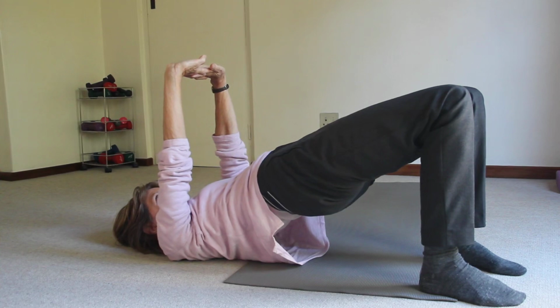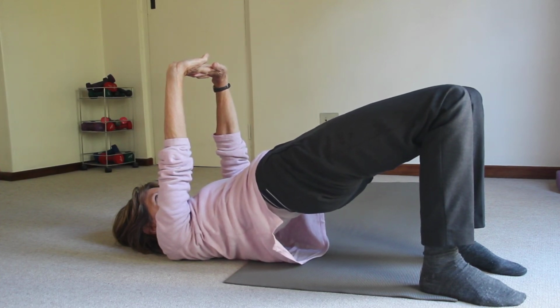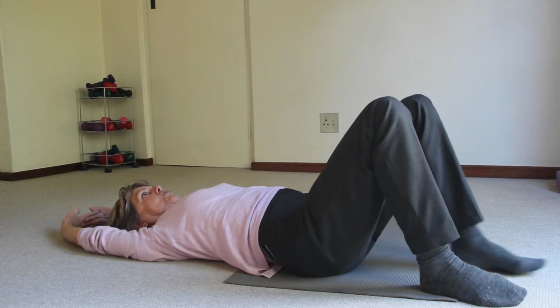Extend. Release the back of your head. Reach up. The big toes down. Whole body awareness. Breathe into the belly. Lift those thighs. Slowly come down. And do an inverted stretch.